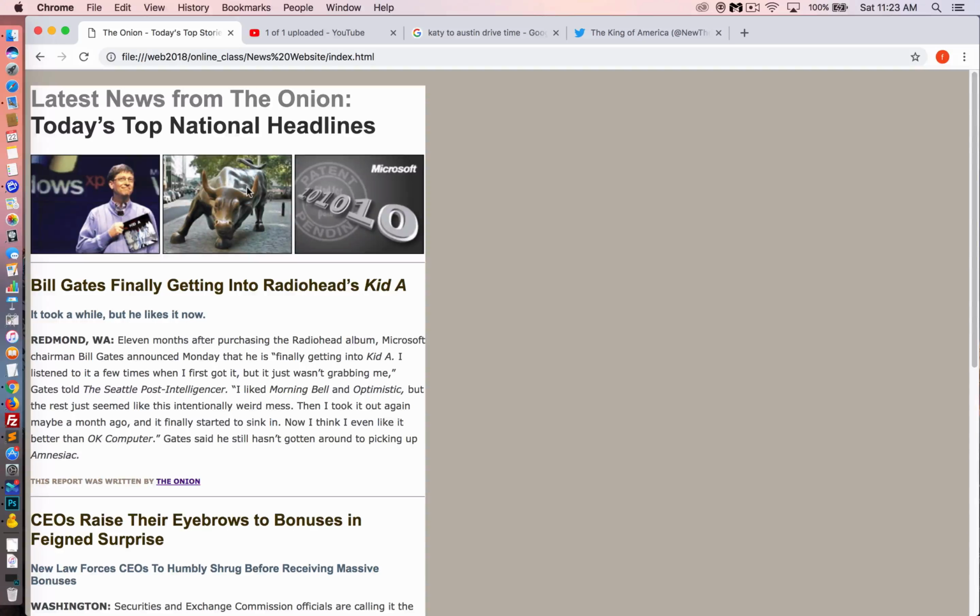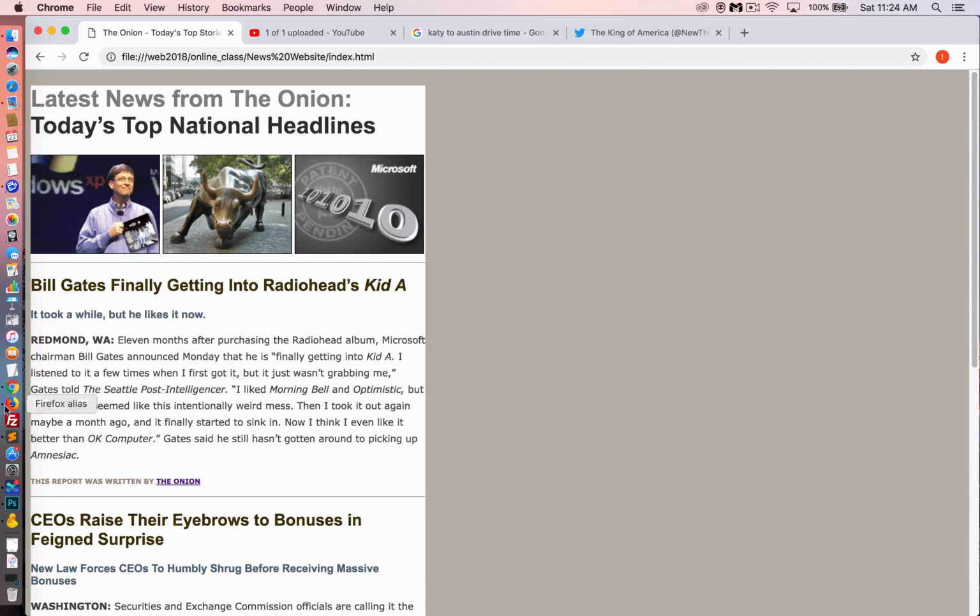Let's keep working. Let's do some more to this div. Let's add padding. Padding is the space inside of a container. Our container is the div, and it's going to be the space between the content and the outside wall of our container. We want to create some space between our text and the edges of our container to make it look nicer. So we're going to use padding for this. Padding creates the space between the content and the outside wall of a container such as a div.